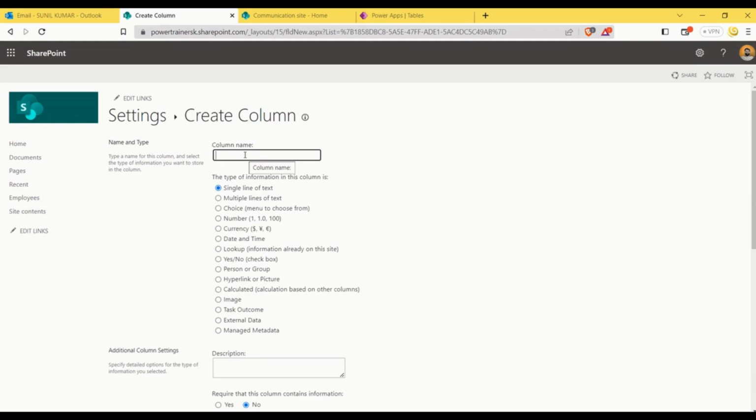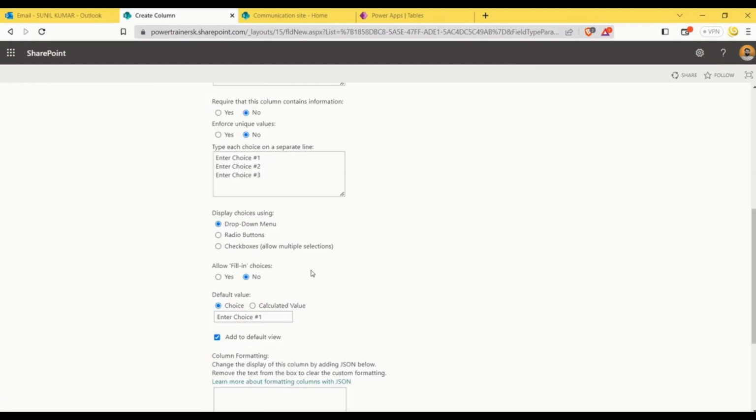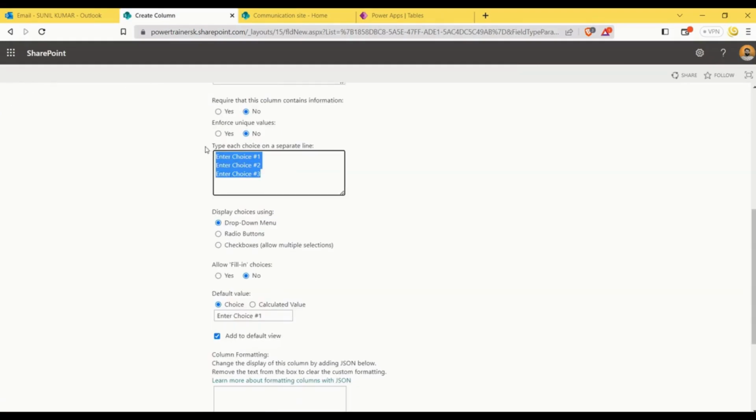So this is another way of creating a column, right? So in here I can create the column as country. I can keep it as choice as well. And as soon as I click this as a choice, this changes, and I can keep it as India.